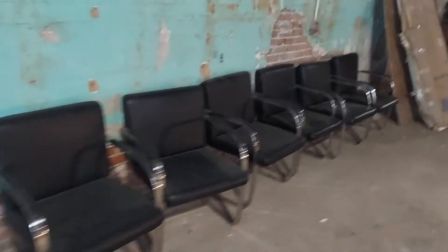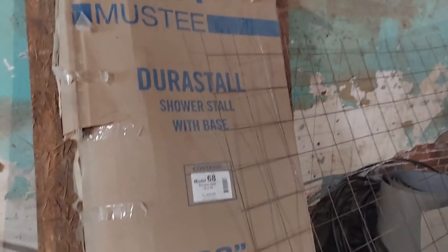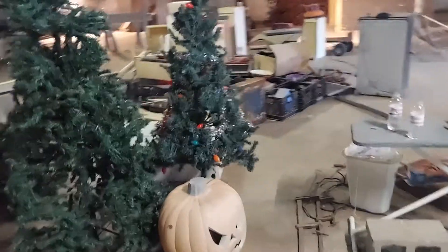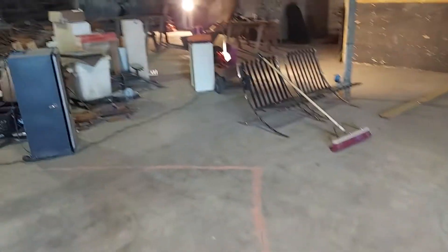This is lumber from the old haunt. That's new brick from the new building. These are extra lobby chairs — we don't really know where we're going to use them, but they're in good shape, so why not put those to use? This was an entire shower stall that was left — I'm talking with base and everything. I plan on using that in the haunt too, maybe not this year because I hadn't really planned for it, but we'll see. Already starting to move in — trees that we are going to de-jewel for the forest section, for the werewolves and all of that stuff.